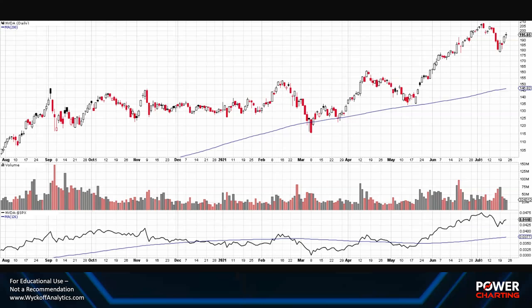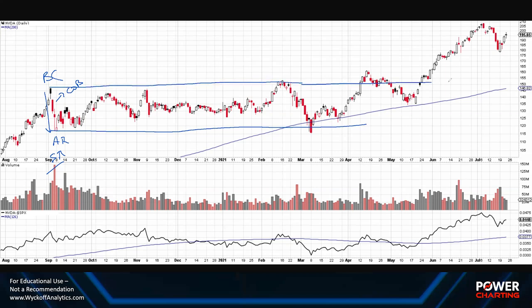Now, anytime you get a climactic surge and then you get an automatic reaction, in this case, you can see that in August, September, there's a climactic surge with a very sharp decline, and that decline is greater than the declines that preceded in the uptrend. Those two conditions tell you that this is becoming likely a range-bound market, which is going to result in one of two things. It's either going to be distribution and a decline, or reaccumulation for another advance. I always defer to the idea of reaccumulation, especially with a strong leadership stock like Nvidia was at that time.